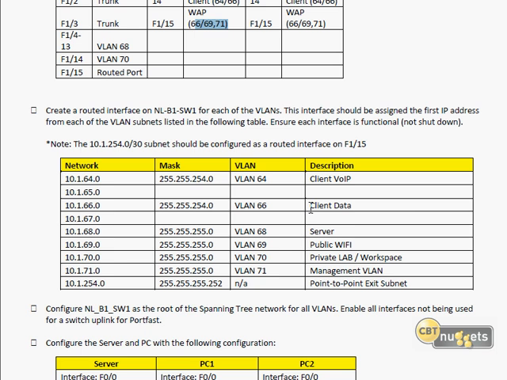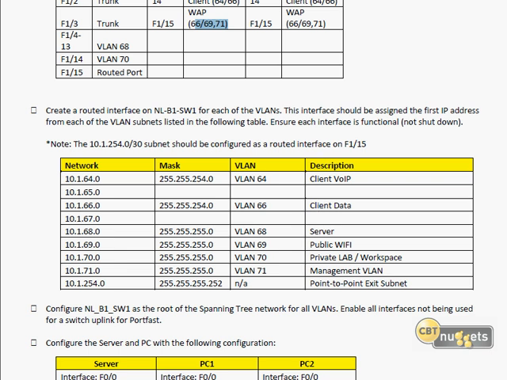Now, as I mentioned earlier, configuring a layer 3 switch currently is not part of the CCNA objectives. This is above and beyond, but in the real world, this is just how it's done. I just picked up a Cisco small business switch with layer 3 switching functionality for, I want to say, $350. I mean, come on, $350 for a layer 3 switch? That's cheap. Thousands and thousands of dollars is what it used to be.